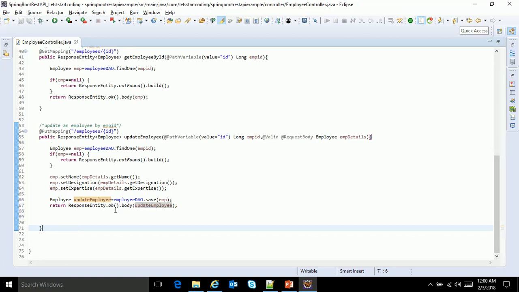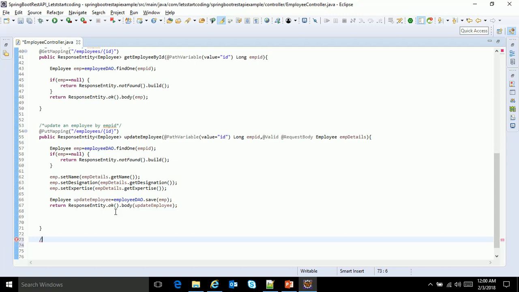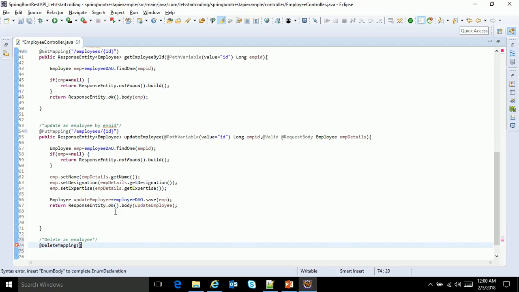Save it. The last step is to delete an employee. So for that we will add a method, we will use the DeleteMapping("/nodes/{id}").